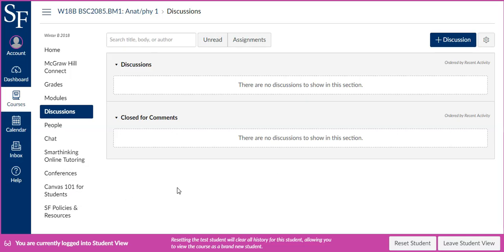So that is Canvas. It's not complicated. I think I have it laid out so that you can find what you need to find. If you have trouble finding something, though, please, please, please let me know. Okay? If something isn't working, remember, I can't access it just exactly how you do. And so I may not be able to replicate a problem. I may not know the problem exists. And so if you're having an issue, please let me know.